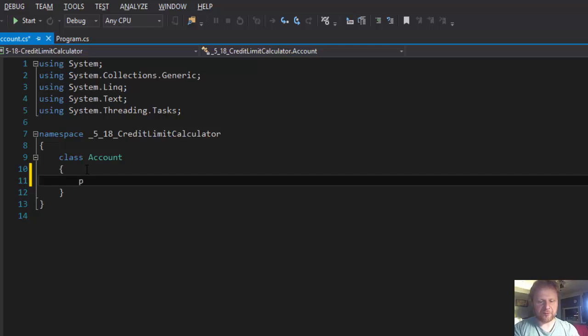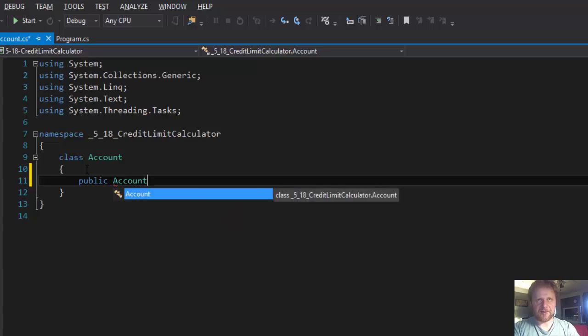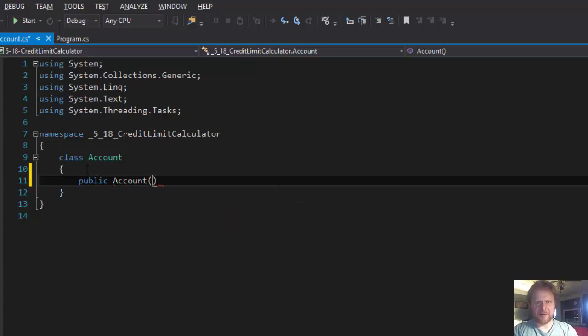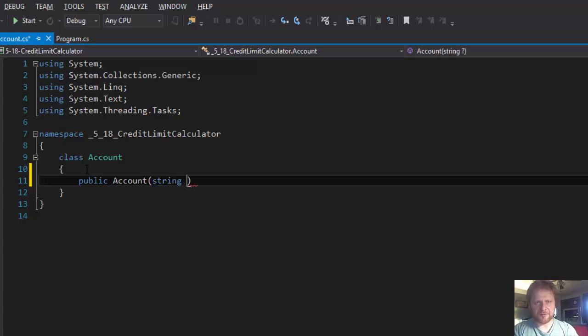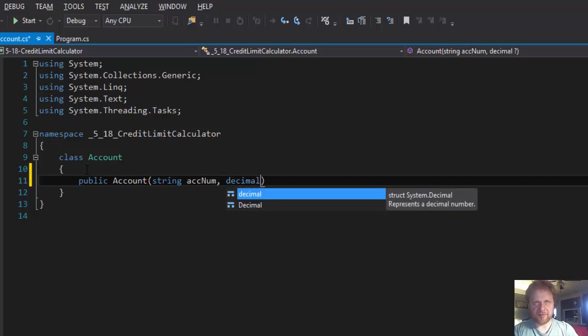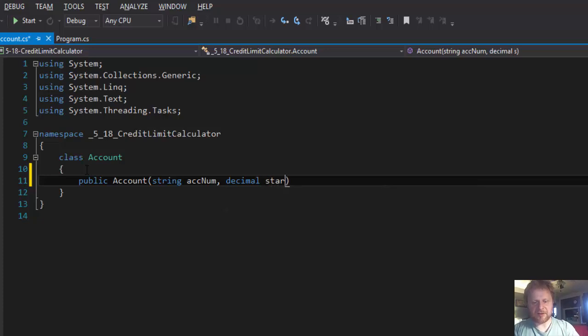So we have to do the constructor first, public account, and okay, we need the account number. We'll need the balance. Well, we need the balance at the beginning of the month first. So that's going to be decimal, so it's currency, decimal start balance.